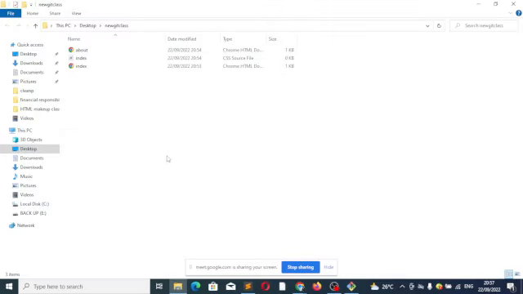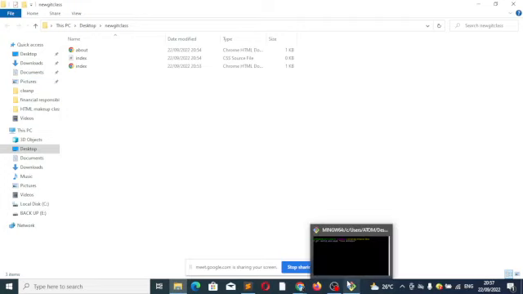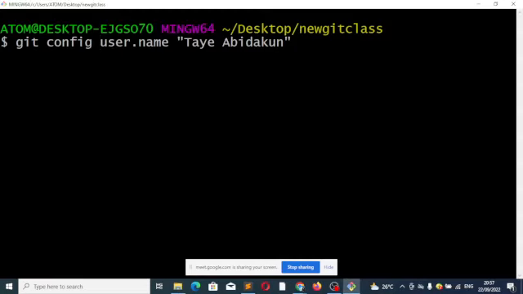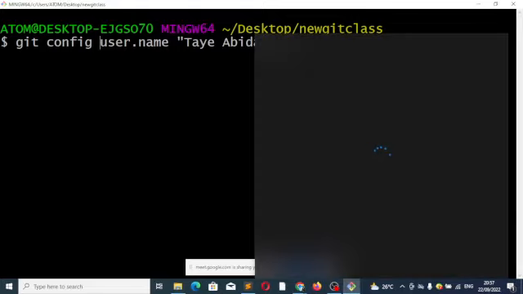That is, that user can only operate Git commands within this present folder. Remember, we are currently inside this new Git class. So if I press enter now, it means that this user that we are registering will only be active inside this folder that we are in.